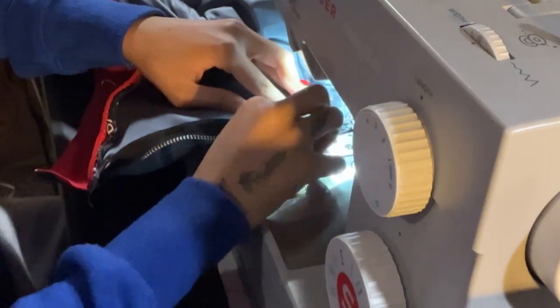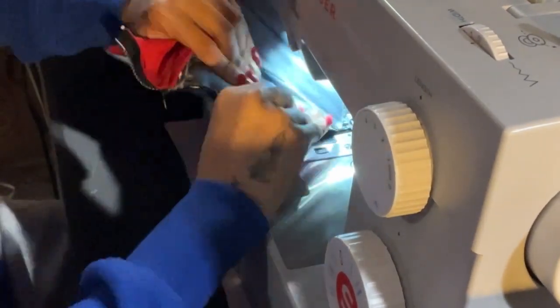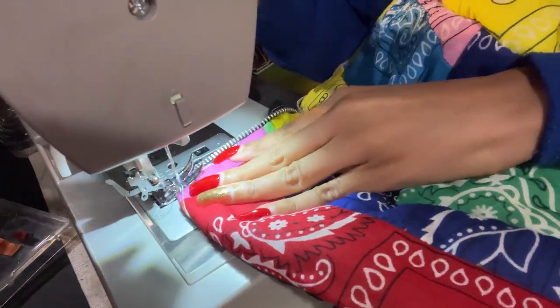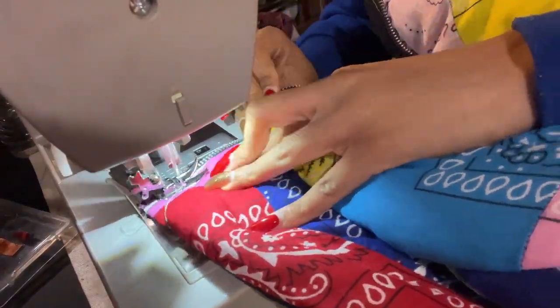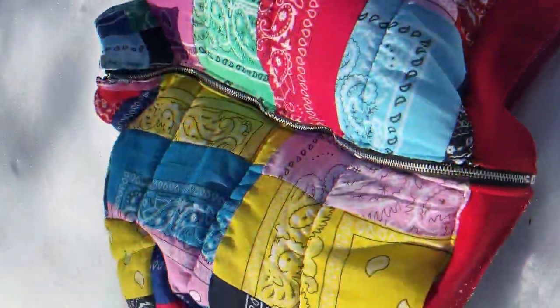Changing to my zipper foot, I am taking my time with this because at this point this jacket is really bulky, and I didn't want it to mess up. I didn't want to sew over the zipper teeth because these zipper teeth are actually metal and it can mess up my machine. And then once I do that zipper, I turn it over and do a top stitch just so that the zipper is out of the way when I try to close up my jacket. And so eventually it's all done now.